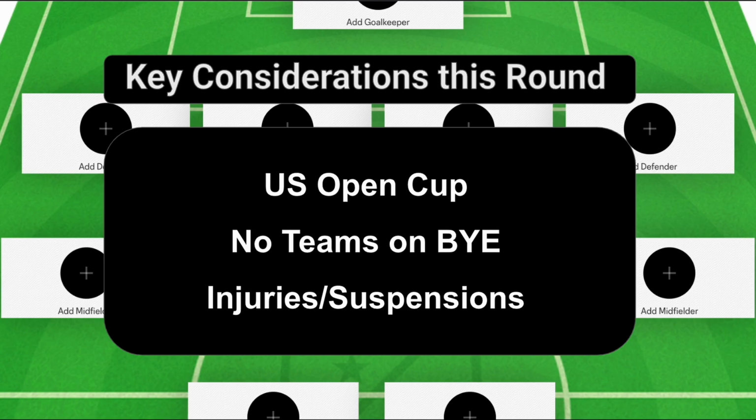Taking a look at key considerations for the rounds, we do have Open Cup, I think, starting on Tuesday and finishing up on Wednesday. We've got some MLS teams playing, usually not all their starters, but just keep an eye out on lineups. So teams that we've got playing this week are Charlotte, DC, Nashville, the Red Bull, Portland, NYCFC, New England, Philly, Minnesota, Orlando, Chicago, St. Louis, Dallas, Austin, Houston, and San Jose. So a good amount of teams. But yeah, just keep an eye out on lineups. I'm not sure how many starters will be playing or the full 90. But yeah, just something to keep in mind. No teams on bye this week. And as always, check for injuries and suspensions before the start of the game week.